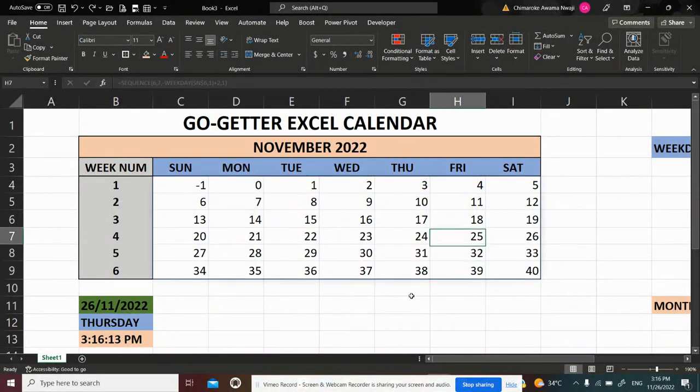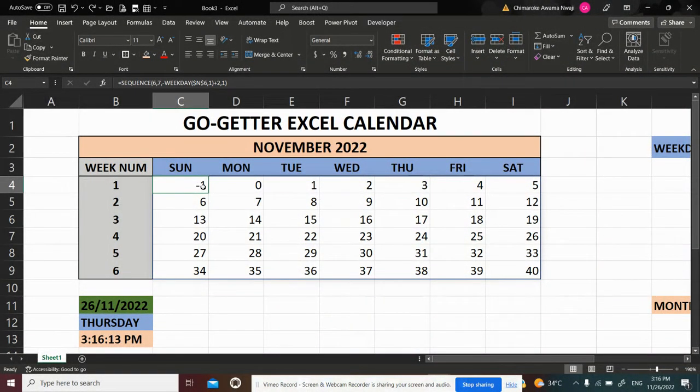All right, so this minus and plus and zeros, we want to remove them. So, what do we do? Okay, we're going to be looking at conditional formatting. Now, in conditional formatting, we are going to be looking at what happens here.